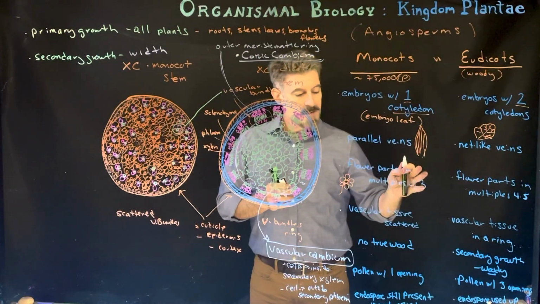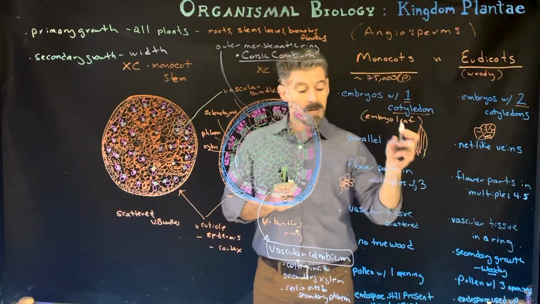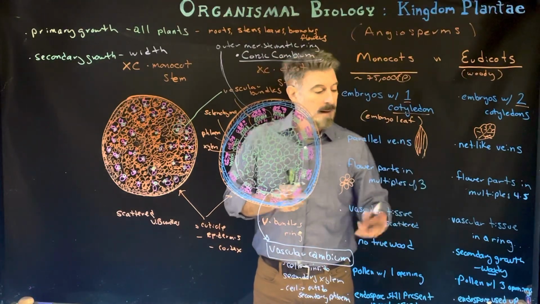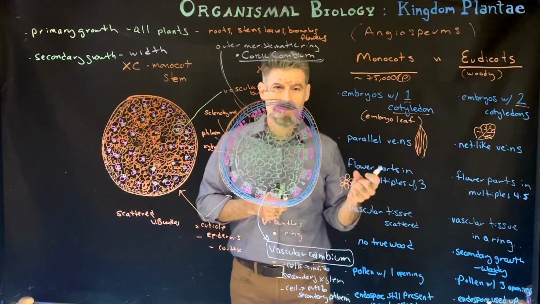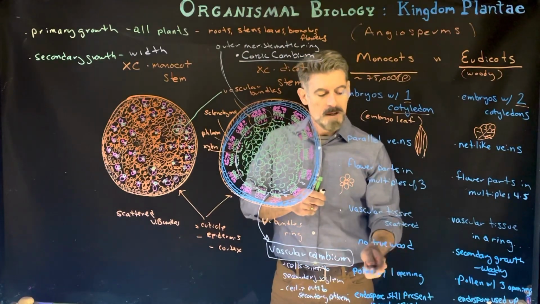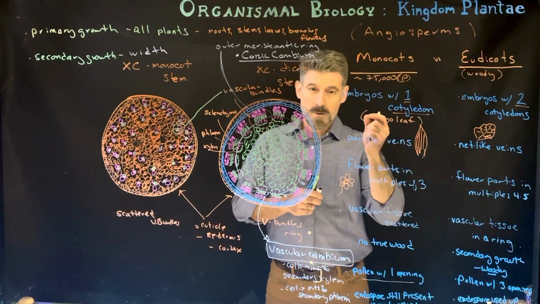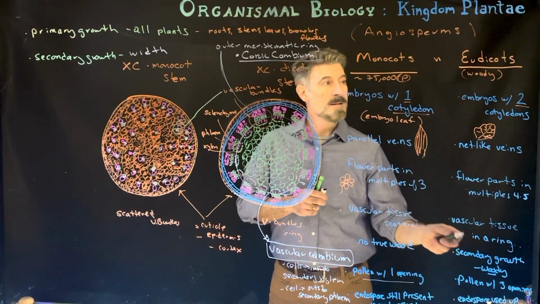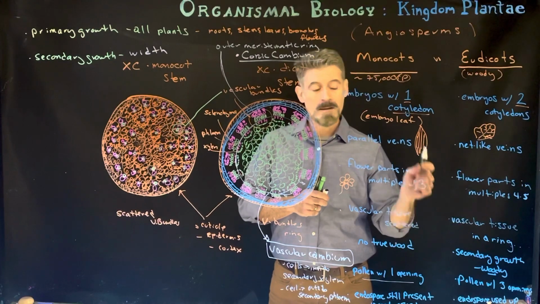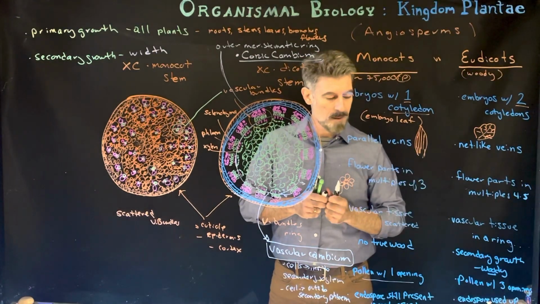Last couple differences then have to do with the seed, and the pollen, and how to tell the difference between them, which again you need a microscope to really see. You wouldn't just be able to look at the plant and tell. So if you were to look at the pollen of a monocot, it has one little opening in it, whereas the dicot pollen has these 3 little openings. They're called apertures, but they're little openings in the pollen.